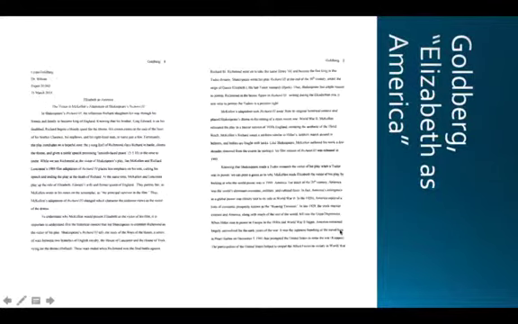I've given you a few additional examples of Shakespearean multi-source essays in your packet. I'm not going to go through these in detail, but you can use these to get a sense of some strategies that you can use. The Lydia Goldberg essay gives some really good examples of deep historicism. If you want to situate your work in historical context, you can see she here kind of opens up a discussion about a comparative essay, Shakespeare's Richard III and Ian McKellen's film adaptation, and then historicizes those with the help of reference works. So that might be a good model to work off of if you're dealing in depth with historical context.